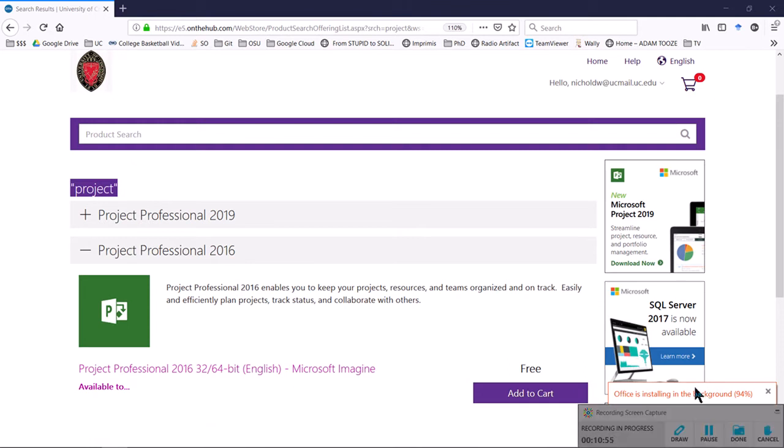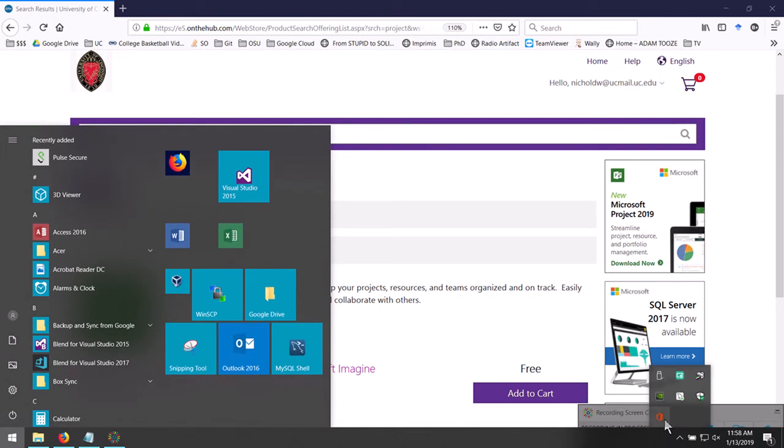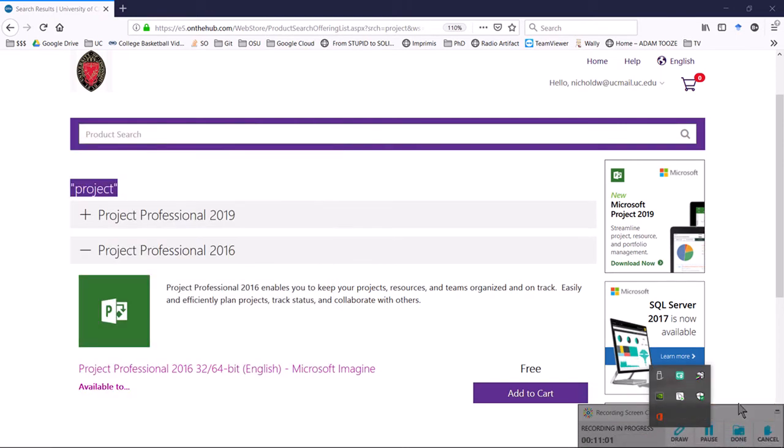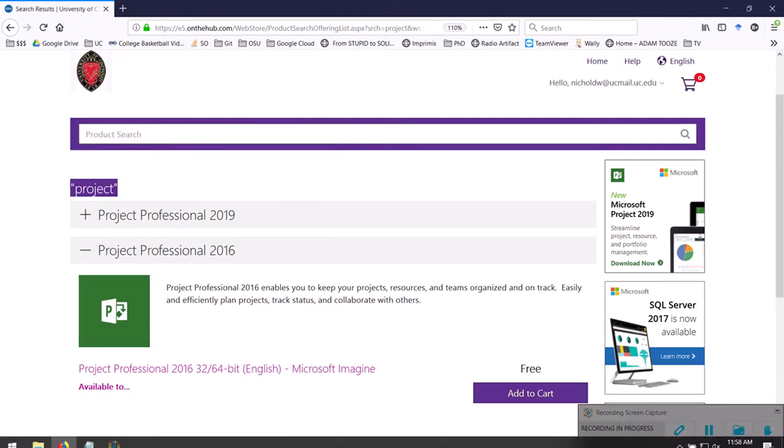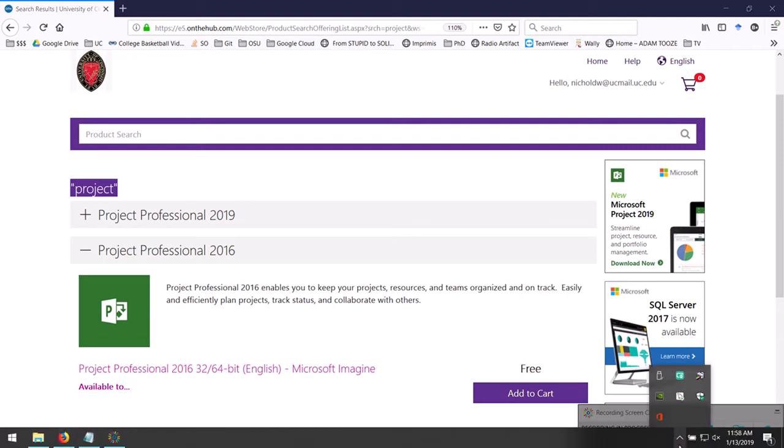We're back. We're keeping a close eye on the installation process. We are at 94%. Hopefully we'll be at 100 relatively soon. We're waiting patiently for this to finish.